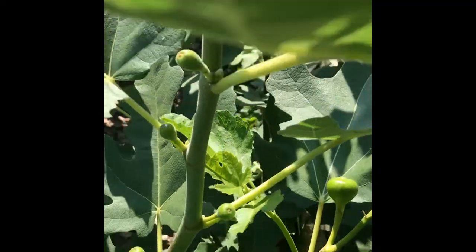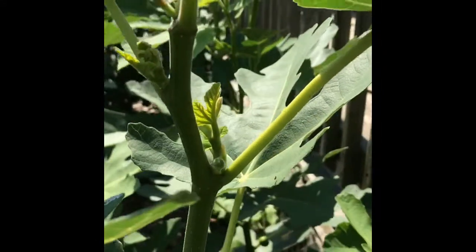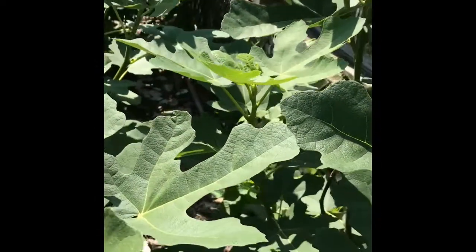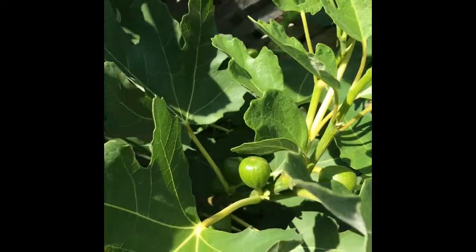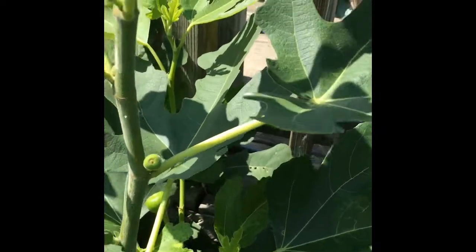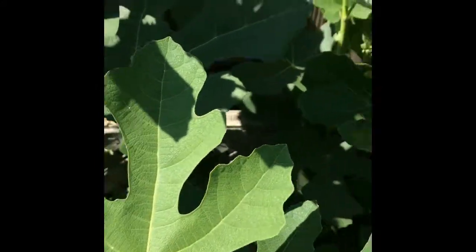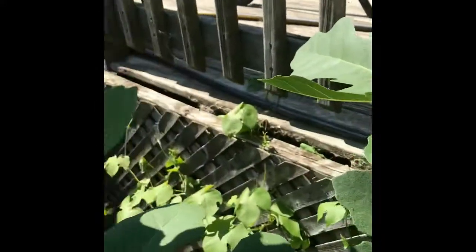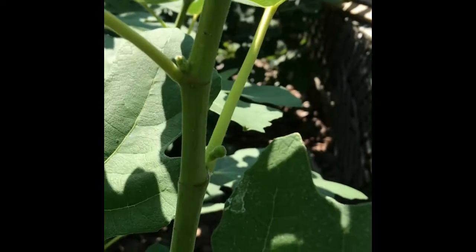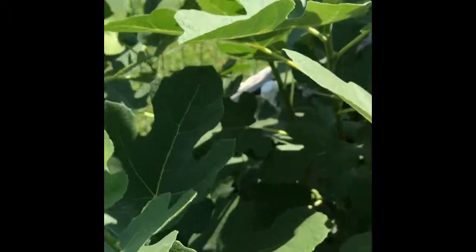Actually, this is two trees together, and I think they are two different types. But the plant markers fell off when we moved in the moving truck, so I don't know what they are anymore. This tree is getting some little figs. It's got some larger ones also. I've pinched all of them back, all these trees. But these trees, I think, some of them might be 3 or 4 years old, so they're actually kind of small because they did die back. But they are the original trees from New York.